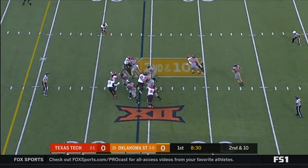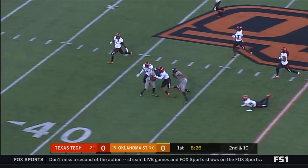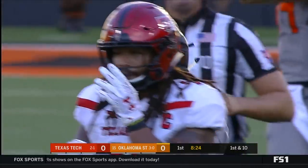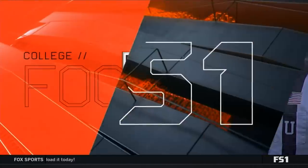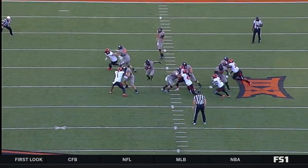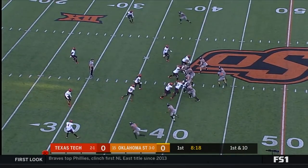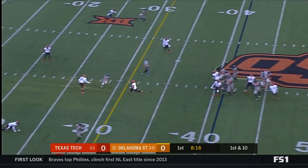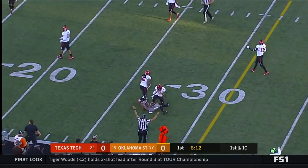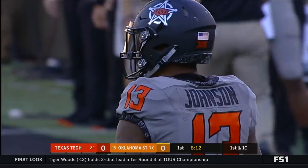Here's Cornelius. Draw the heel. Look out. Hill. Midfield. Pulled down at the 42-yard line. John Bonney with the saving tackle. Justice Hill rips one off, the Big 12 rushing leader. Well, it was the little fake, that little draw that drew everybody inside, and they were able to get the blocks. And complete on the outside to Tyron Johnson, and here comes the Cowboys. Hill ran for 35 yards.